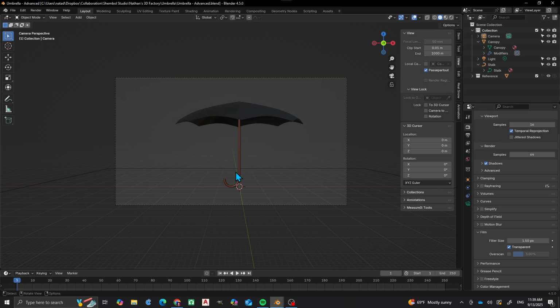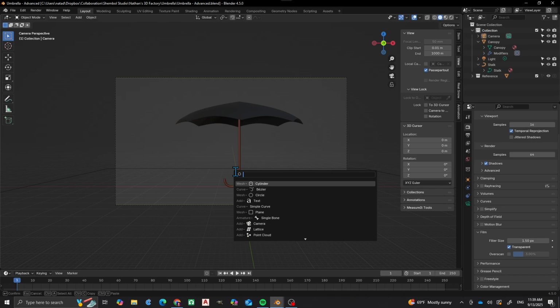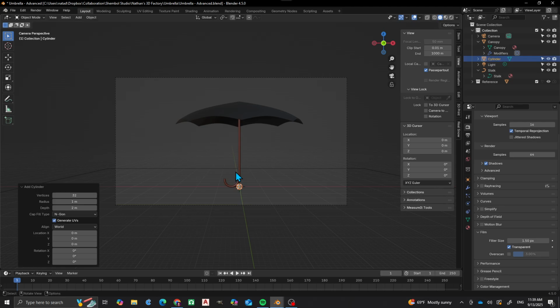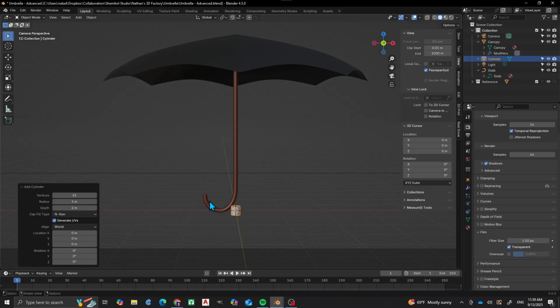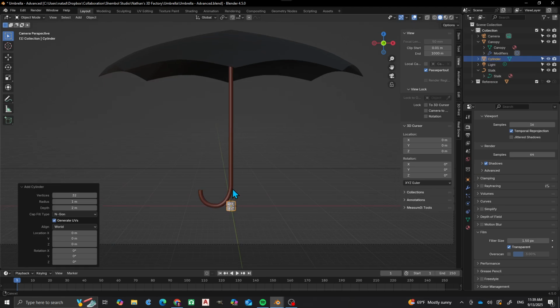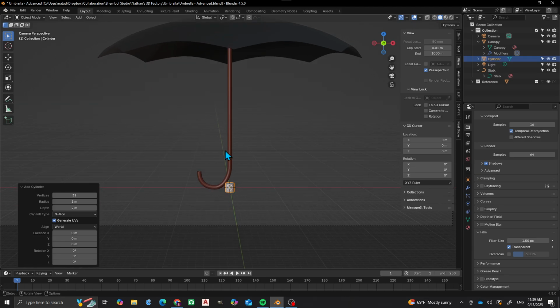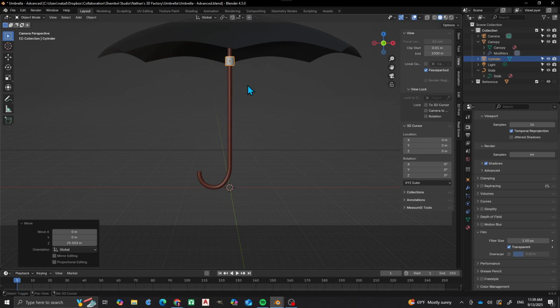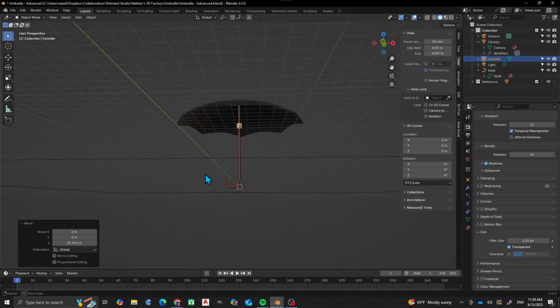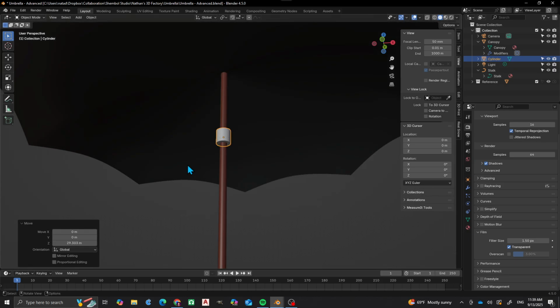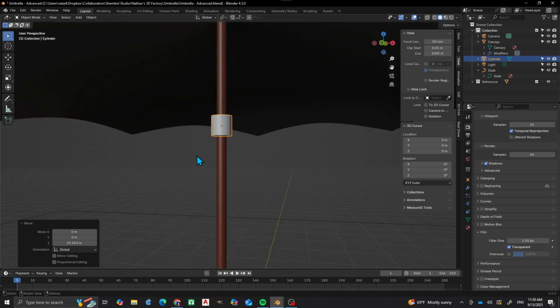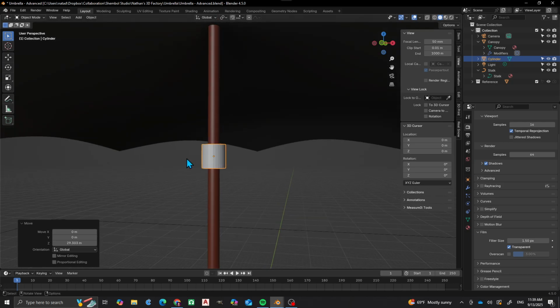So the first thing that I want to do is add a cylinder. So I'll do Shift A. Okay. So now I got that. So here's our pull mechanism, and then in a moment I'm going to do another mechanism for the stop. So I'm going to grab this by pressing G, Z. I'm going to pull this up to an approximate location to where I think that it's going to have it opened up.